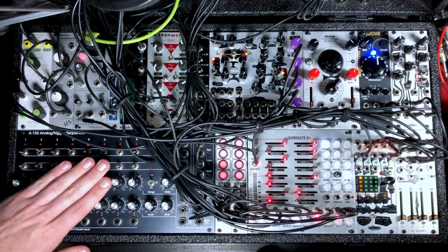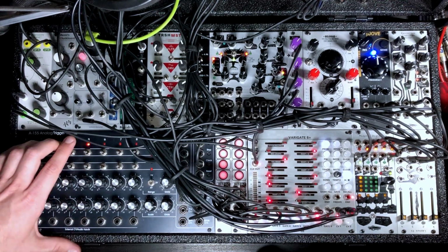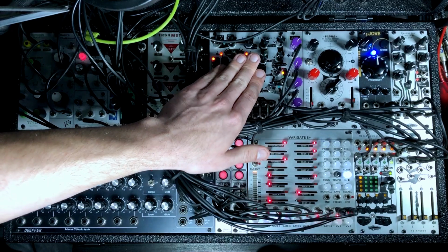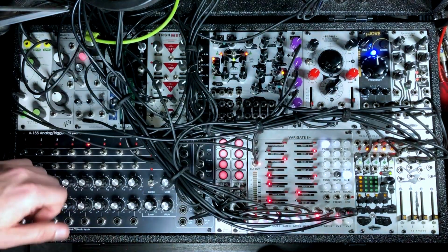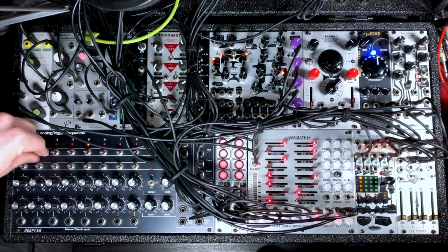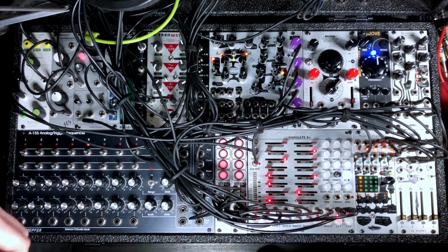I was making a little bit more electro stuff. This is why in my last patch I was not using the LIP, and instead of Belgrade, I was using the Sonic 15 filter by AJH with those amazing bass lines and leads. Yeah, so it was a bit more of a classic sound.